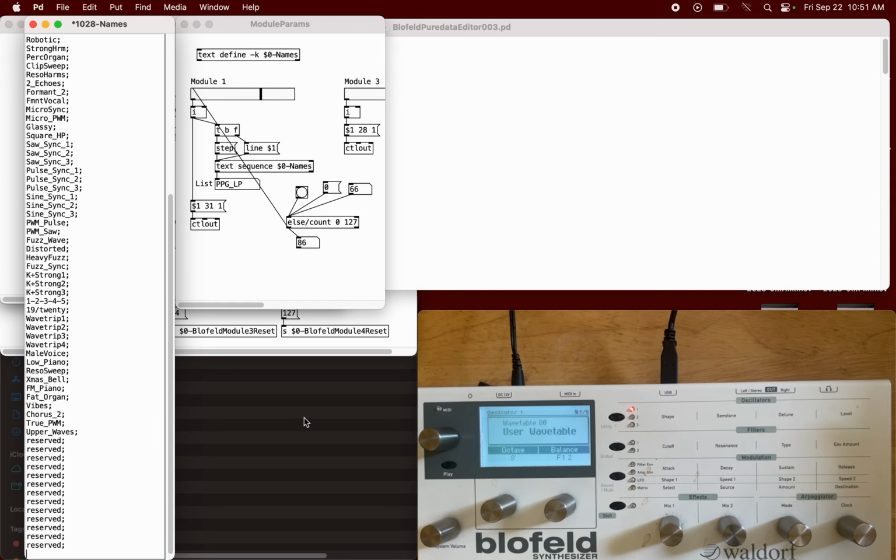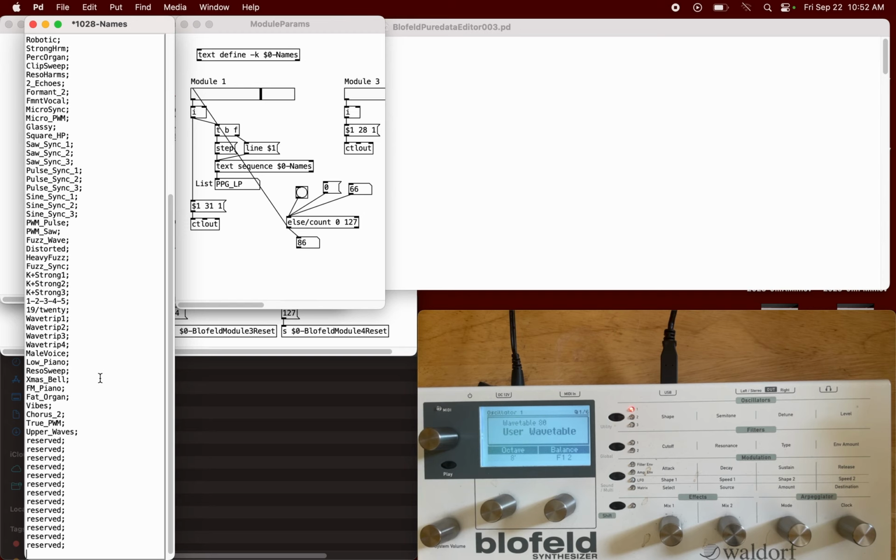And then the next ones are user wavetable. Okay, this is going to be tricky. My plan when I am finished with this part of the editor is to create a wavetable creator.